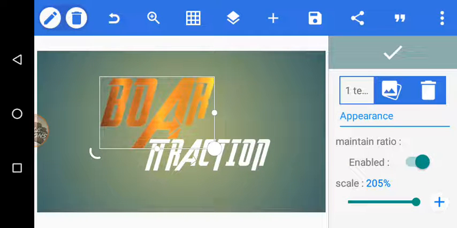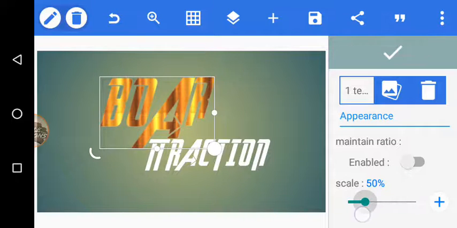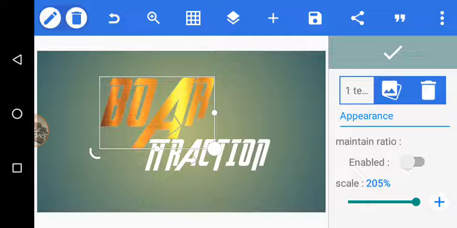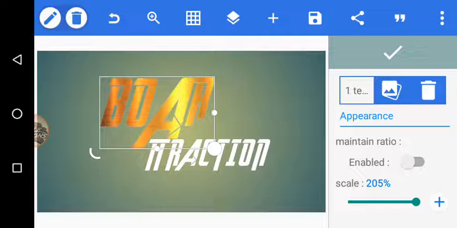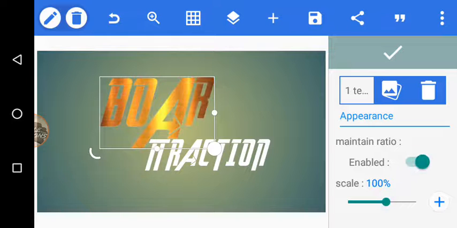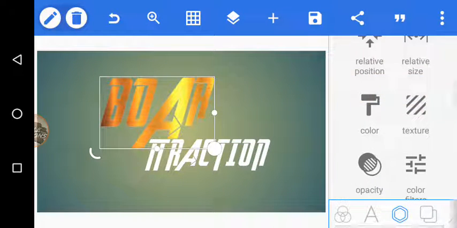You can play around with this. Basically it depends on you. So maintain ratio, we're going to turn that off. We're okay with this, or we can just play around depending on how you want the texture to look. We're going to scale it to 205, and that is okay. So that's what we want to do.